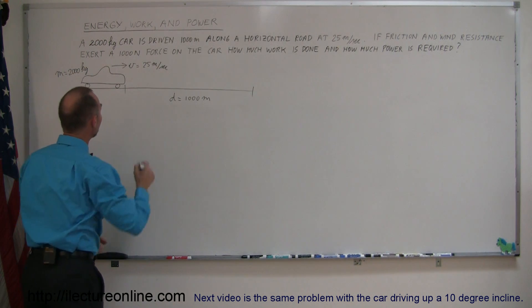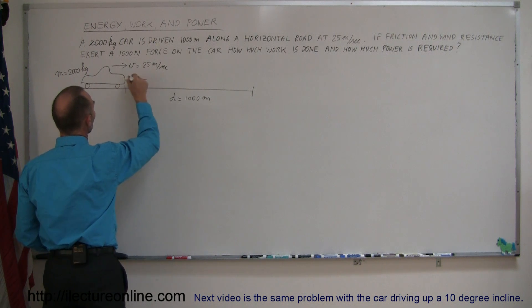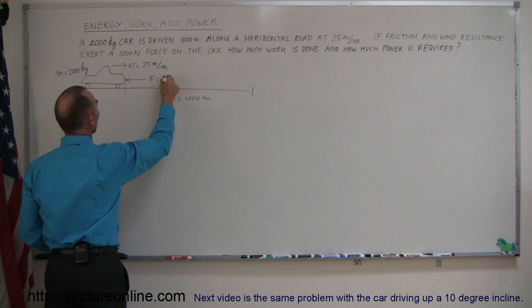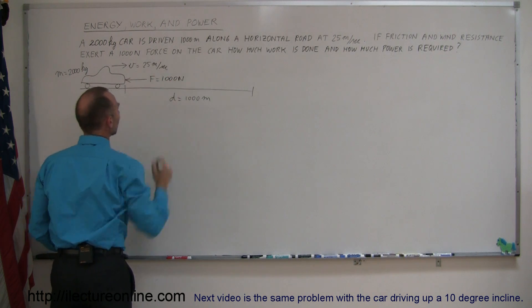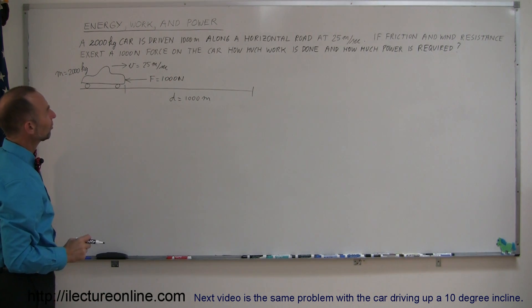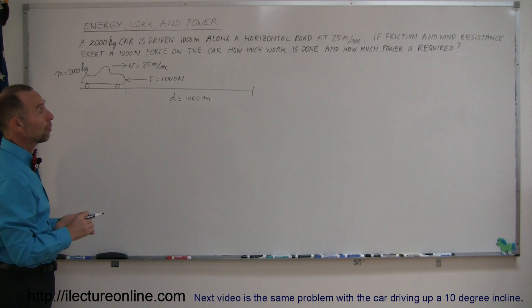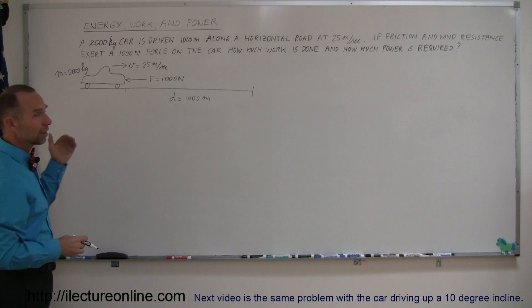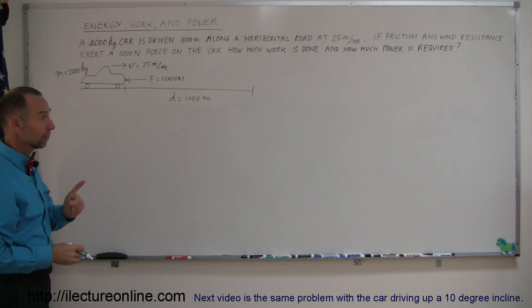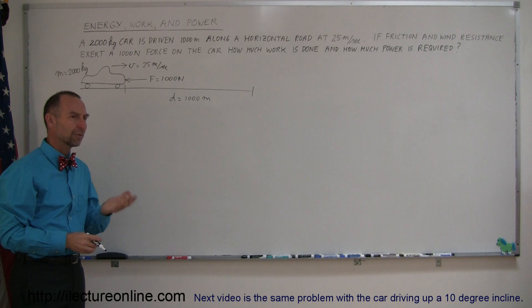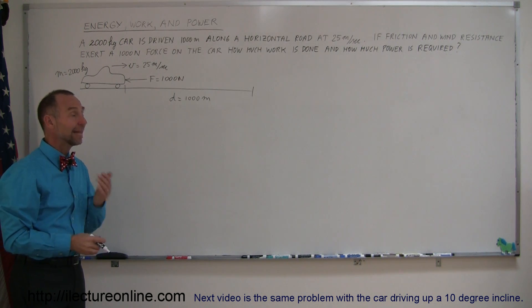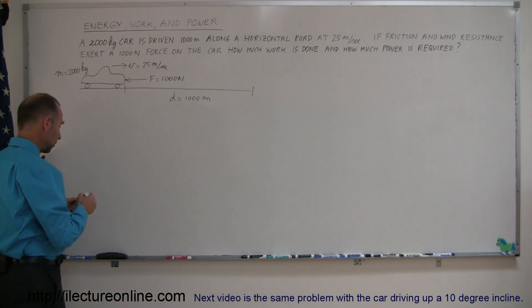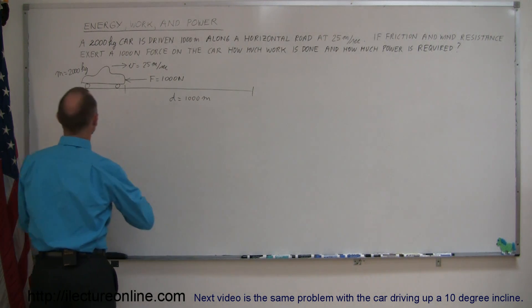And so there is a force pushing against the car, 1,000 Newtons. Well, I guess it doesn't say, or it doesn't specifically say, but I would think that it's implied that the car is moving at a constant speed, that it's not speeding up or slowing down. So if the car is moving at a constant speed, and it's not accelerating, so that means Newton's second law says f equals ma. If a is zero, f net is zero.